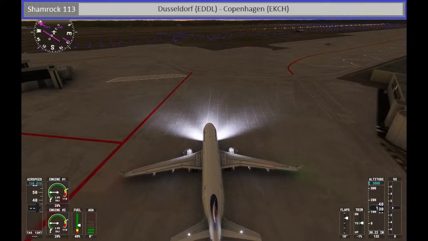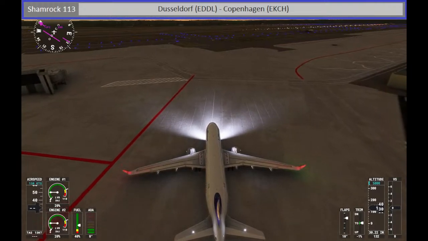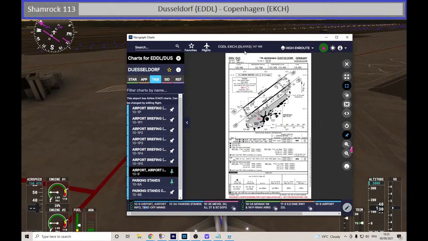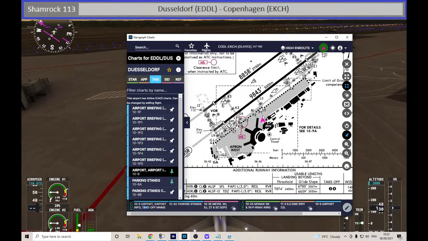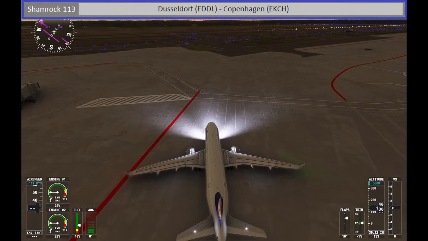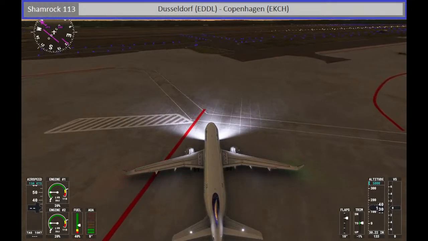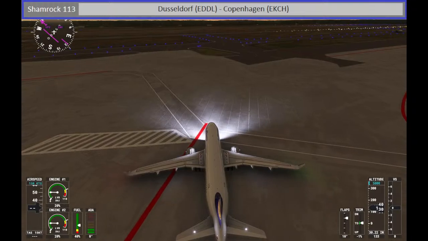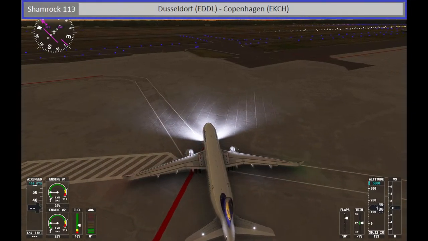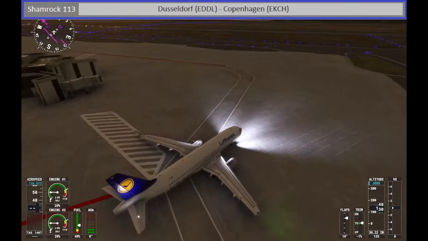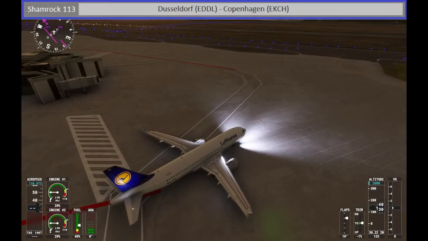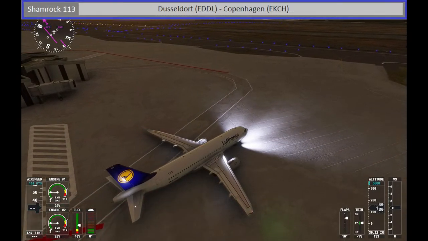There's no taxiways here, so I'm looking at this to show me where to go. Also, just taking a look around to make sure I'm not doing anything really crazy. Okay, I think I see this is Papa 1 here.